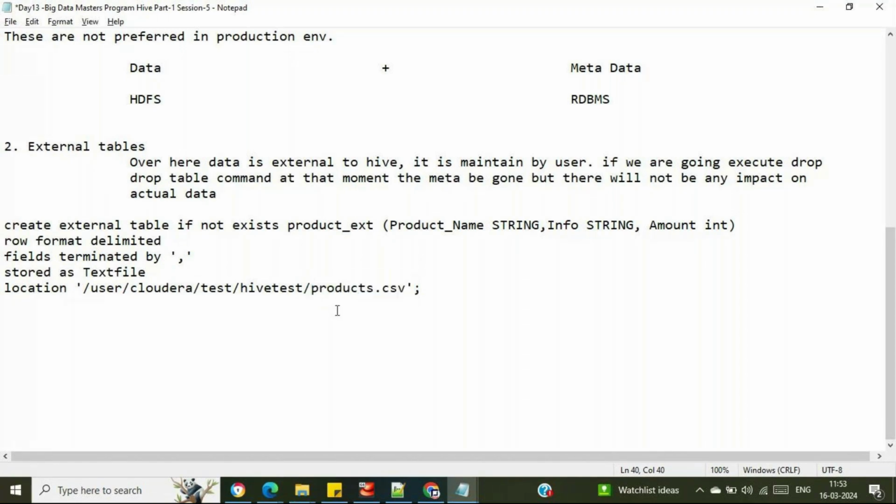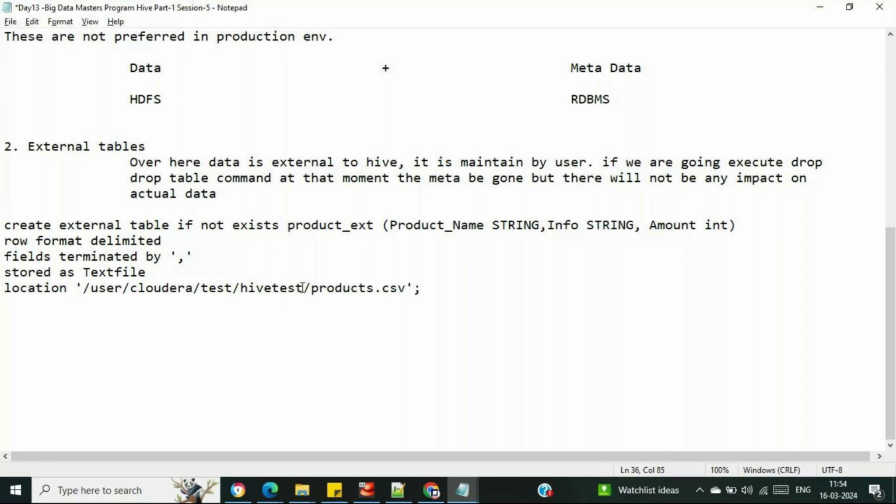The main thing, the beauty of this particular thing, is that it might be possible that in this particular directory we are getting, say, hourly stats. So we have created a particular structure or schema: product name is this one, info is string, amount is integer.